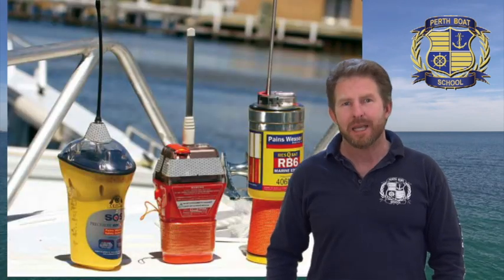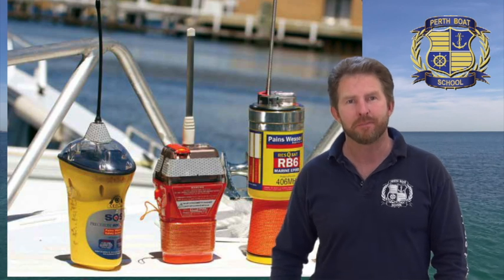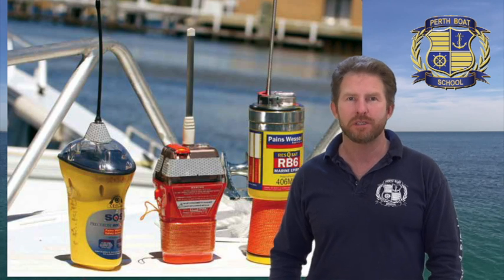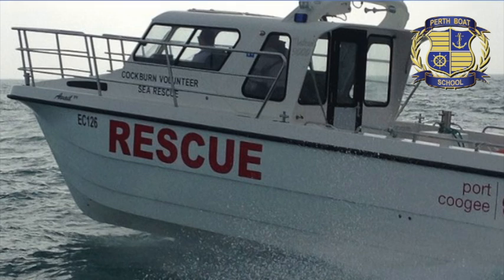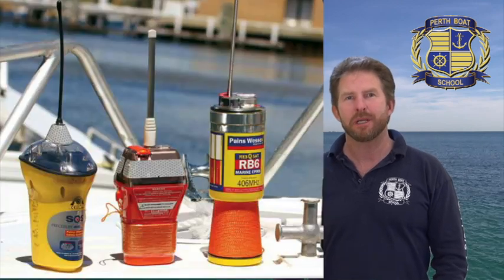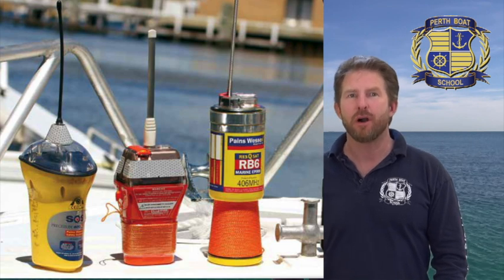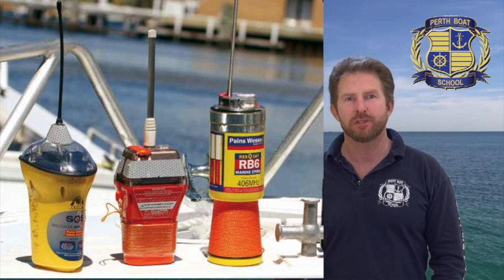An EPIRB. You must carry an EPIRB if you go more than 2 nautical miles from the mainland, or 400 metres from an island. You need to carry an approved 406 MHz marine EPIRB that is in date — its service date must be current. If you need assistance, do not wait until it gets dark — call for assistance immediately. Send a signal immediately: waving is a signal. If you need assistance, first try using the radio, flares or other methods before you use the EPIRB — EPIRB is the last resort. If you accidentally turn an EPIRB on, turn it off immediately and let AMSA know as soon as possible. There is a phone number on it: you can call 1-800-641-792.